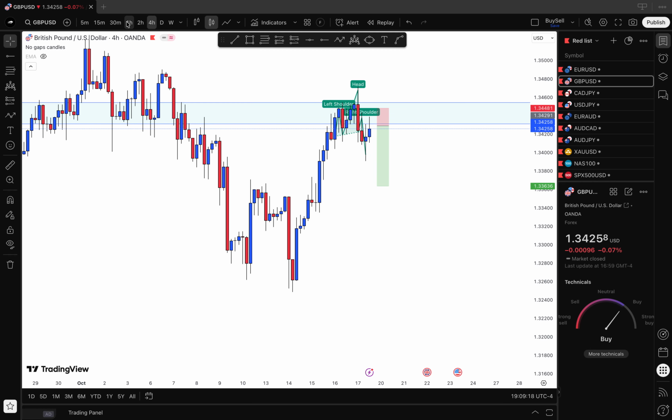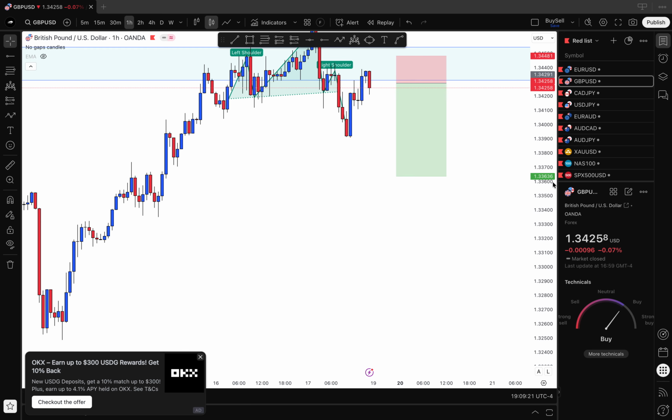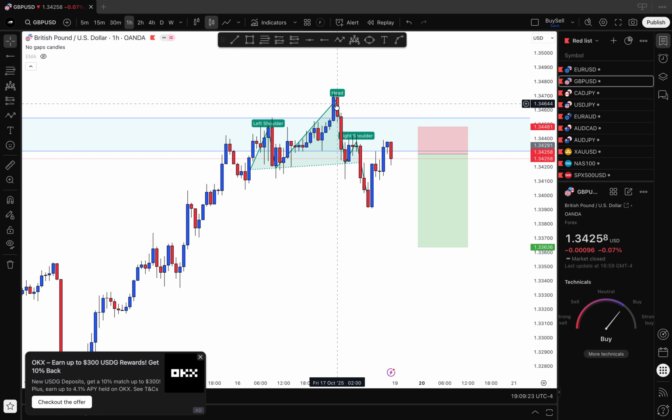And then if you look at the 1 hour, this is where it gets really beautiful. We have a left shoulder, head, shoulder, we break, now we're retesting, and we have an engulfing. So ideally, if this was Wednesday or Tuesday, I would probably enter right now. But because the market is closed right now, and we're going to get market open, under these conditions I would have to wait until 1 o'clock, and hopefully it consolidates until 1 o'clock.